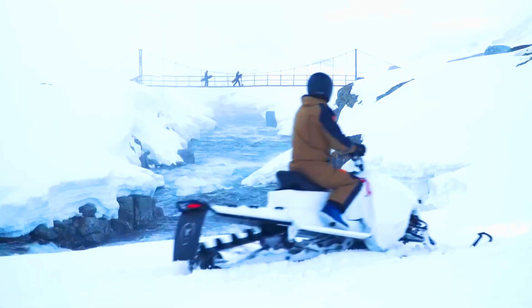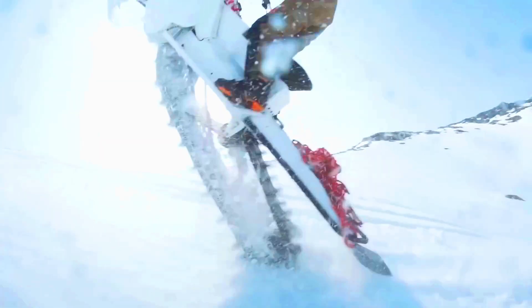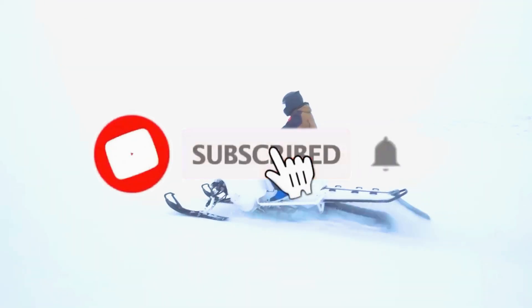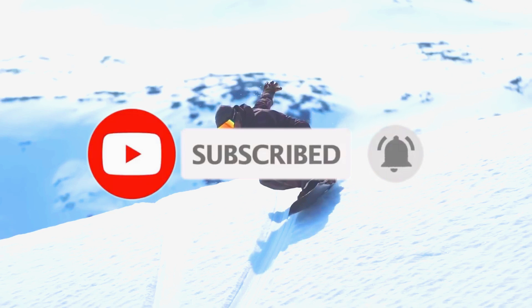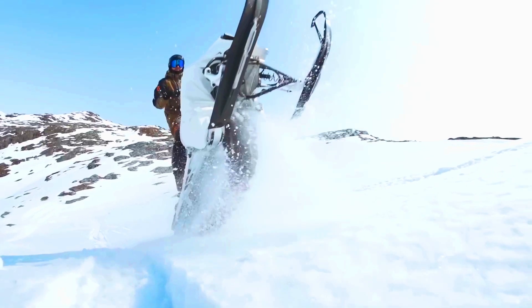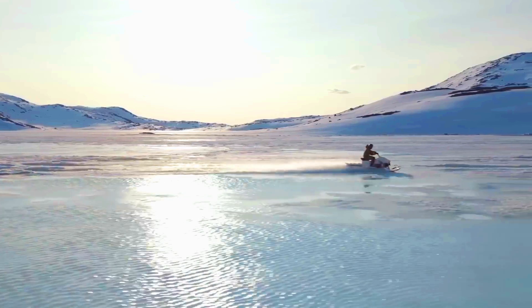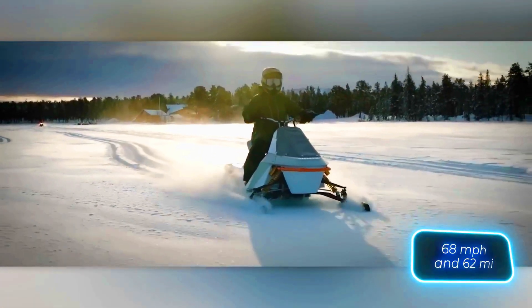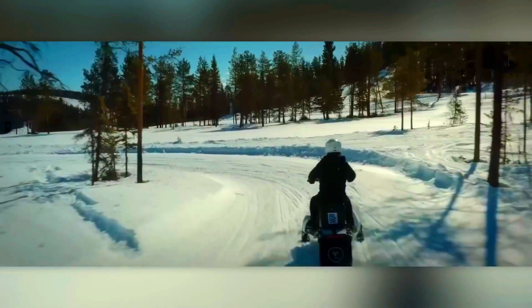Alpha Snowmobile. Now you can see what the snowmobile with the world's lowest carbon footprint looks like. Meet Alpha, an eco-friendly snowmobile from Swedish company VI. Sweden is known for its strong environmental focus, making it the perfect birthplace for this vehicle. Traditional gasoline and diesel snowmobiles can produce twice as much CO2 as conventional cars in a single trip. Alpha is powered by a 130-kilowatt electric engine, equivalent to about 176 horsepower, and operates smoothly even in temperatures as low as minus 39 degrees Celsius. It can reach speeds of up to 110 kilometers per hour and travel around 100 kilometers on a single charge, with prices starting at $29,257.